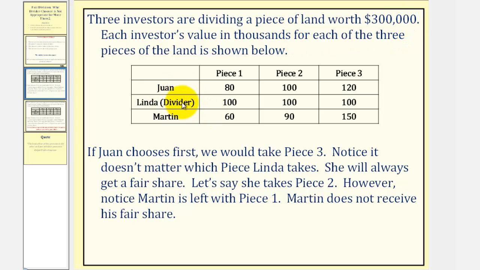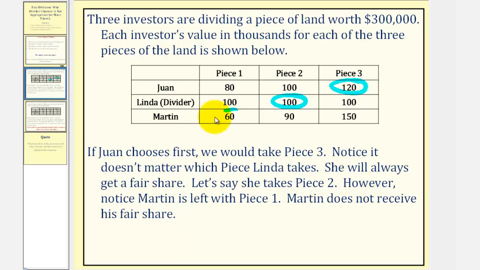Notice Linda would be the divider, because she values each piece of land the same at $100,000, which is her job as the divider. Let's say Juan chooses first — he would select piece three, which he values at $120,000. Because each person's fair share would be $100,000, a third of the total value, he receives a fair share. It doesn't matter which piece Linda takes; she will always receive a fair share at $100,000. Let's say she selects piece two. This leaves Martin with piece one, which he only values at $60,000, and therefore Martin does not receive a fair share.